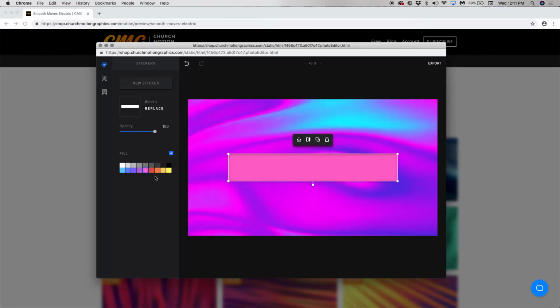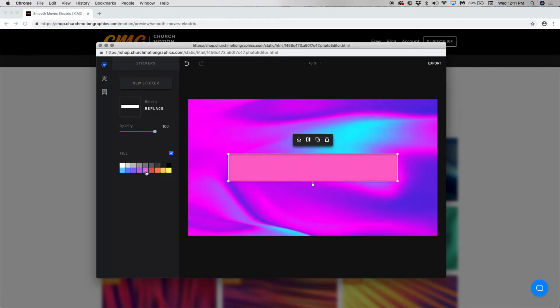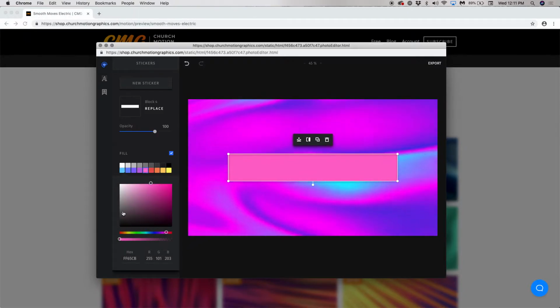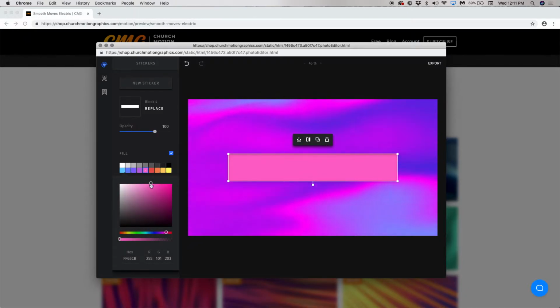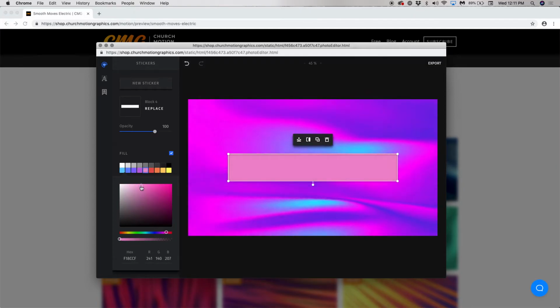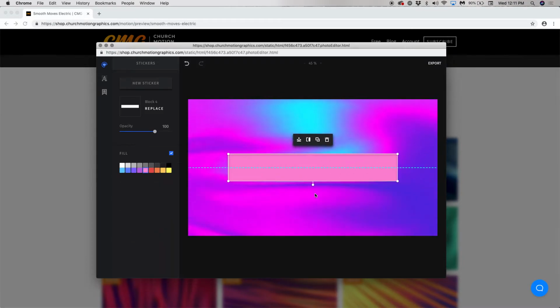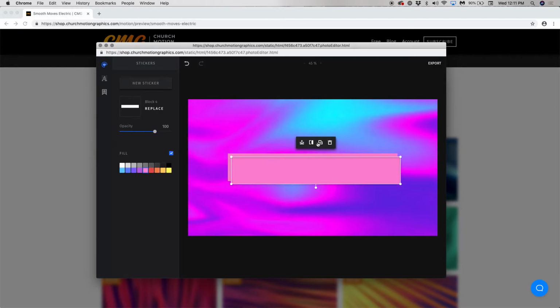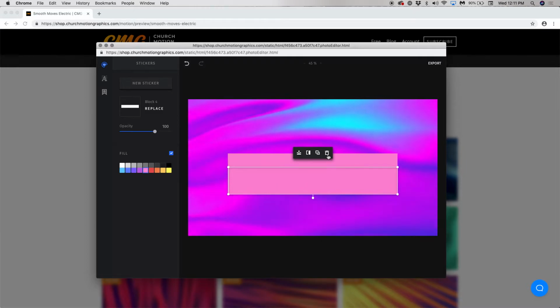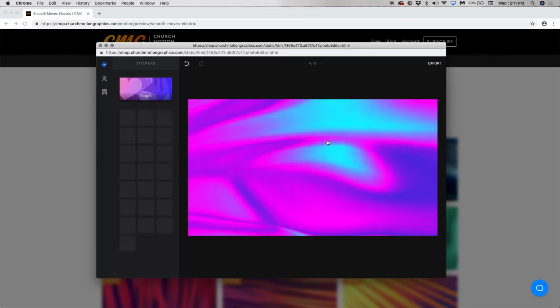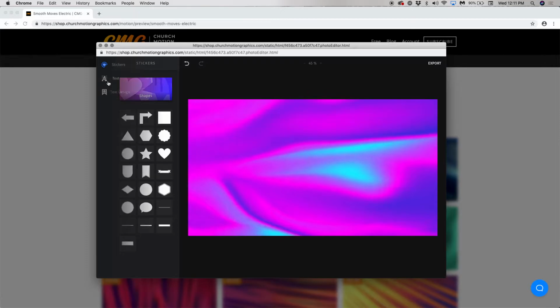Something that's interesting is if you click a color twice, it opens up a whole new panel showing that you can really dial in that custom shape, that custom color that's going to look perfect with your image. That looks pretty good there. And say you want to rotate the image, you have options there and guides that pop up to help you make it look just right. If you want to duplicate, there are options for that. But for now, let's just delete these and move to the next feature, which is text.